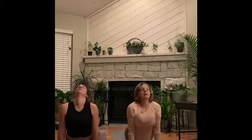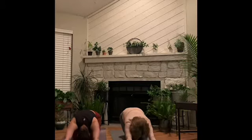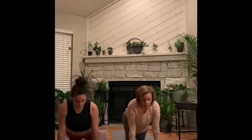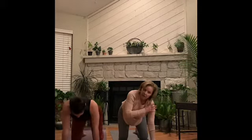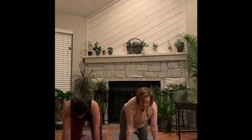One more time. And on an exhale, shift back on your mat. And on an inhale, shift forward towards the front of your mat. Nice gentle stretch for our upper back. Now let's walk our hands into a tabletop position. We're on our knees. Our shoulders are underneath our wrists. Our hips are underneath our knees.